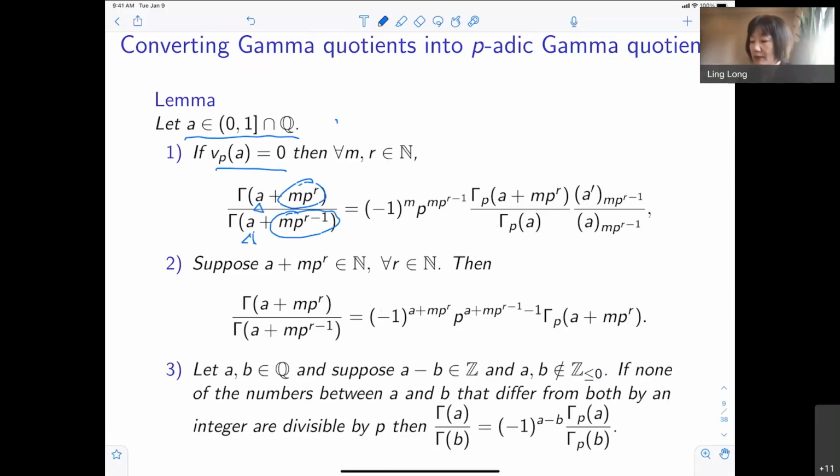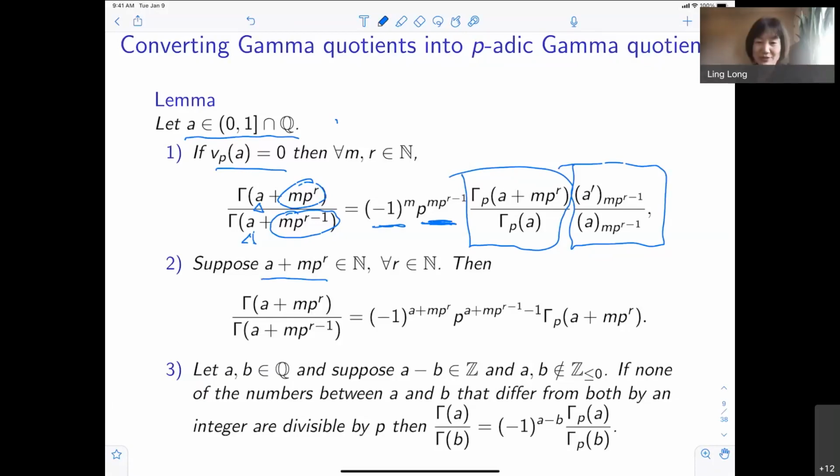If we take the consecutive ratio, the behavior will tell us there is a gamma term. I am trying to explain that there is an expansion for this term here. It looks exactly like the term on the previous page. In addition, there is the rising factorial coming into the picture. In the rising factorial notation, instead of A on the top, I have to use A dash, the Dwork dash operation. Putting the formula together, there is a sign relating to the p-adic gamma function when I convert it this way. There is a p power, which is very explicit. There is this term, for which I can do the local p-adic expansion. There's the rising factorial.